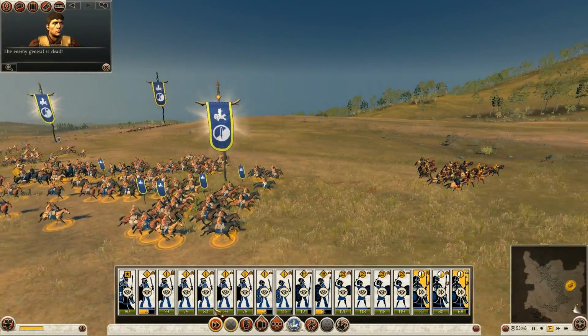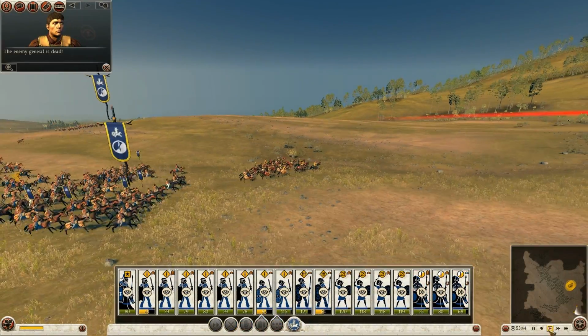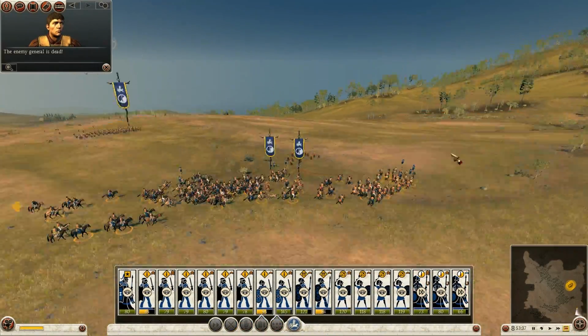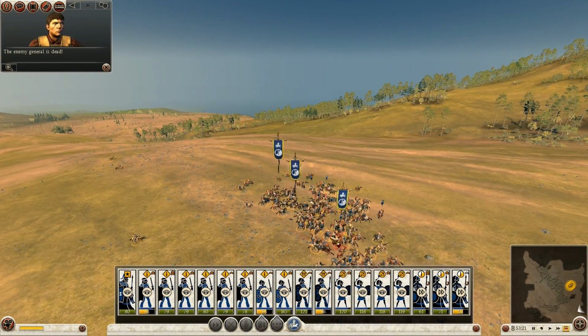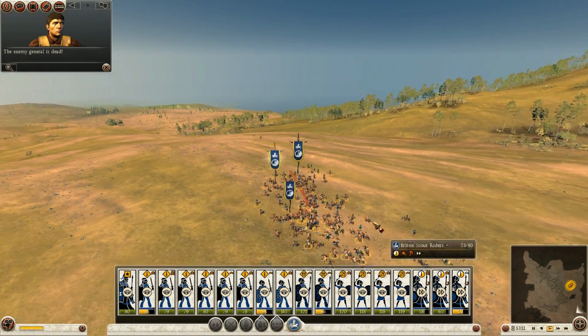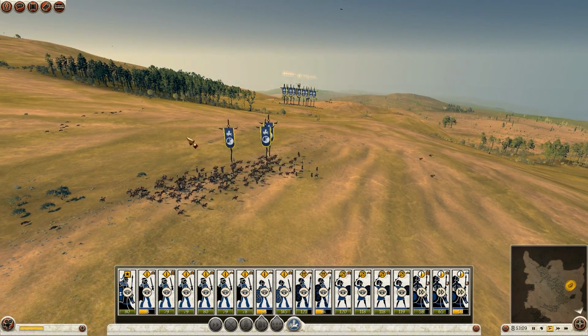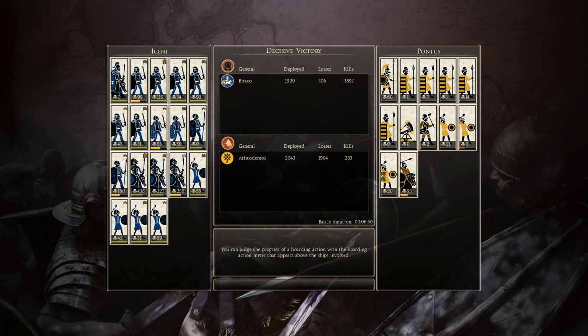There we go. We managed to capture him. Awesome. Quickly speed this up. That unit's going to get crushed. And job done. Okay, so let's quit the battle there. Decisive victory. 306 losses for us, 1,904 for the enemy.